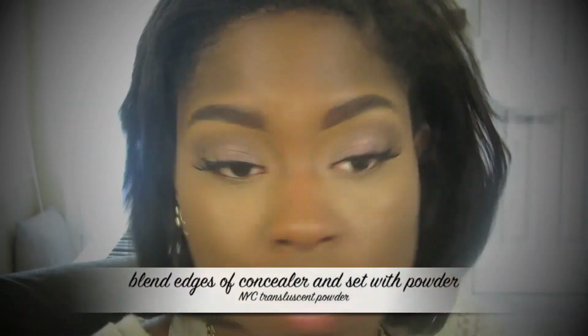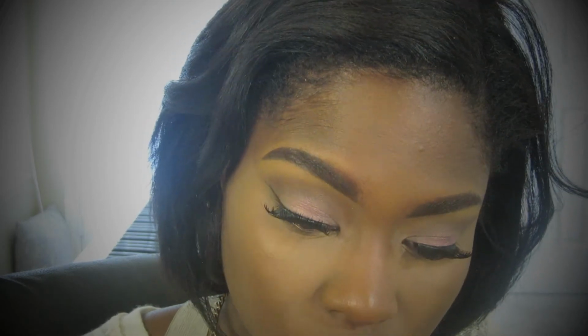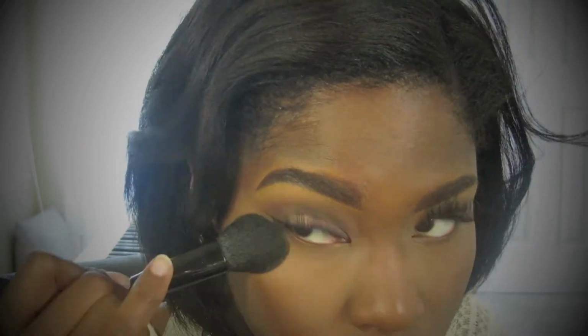Make sure you take your foundation brush and blend out any harsh edges from the concealer so that it looks seamless into the foundation, and then set it with a translucent powder. I'm using NYC's Barely Beige.